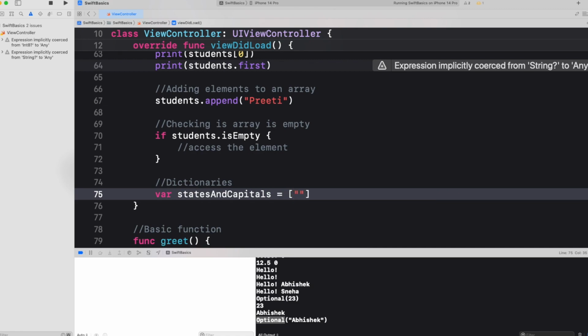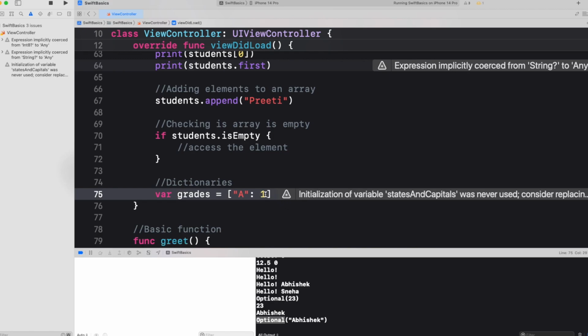So let's say the key is a string. Let's say Karnataka, and for the key Karnataka I can store a value Bangalore. Or maybe something like grades. So let's say grades, and then I can say A. A is the key, and the value does not necessarily have to be a string, it can be any data type.